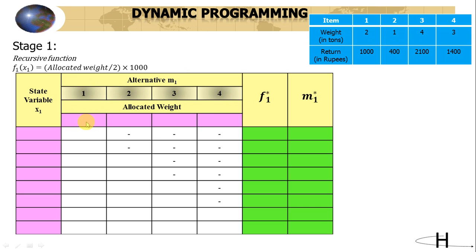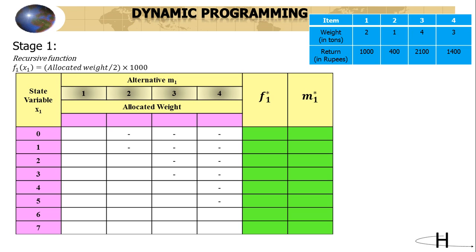first here will be 0. In the second alternative multiple of 2, that will be 2. In the third alternative it will be multiple of 2, so 0, 2, then here it will be 4. And in the fourth alternative it will be 6. The state variables will vary from 0 to maximum 7 because the cargo carrying limit is given 7 unit. So in every stage the state variable will be ranging from 0 to 7. So the state variables are 0, 1, 2, 3, 4, 5, 6 and 7.